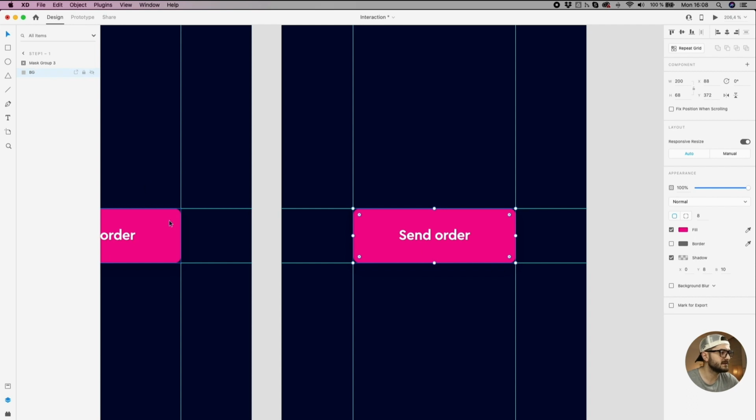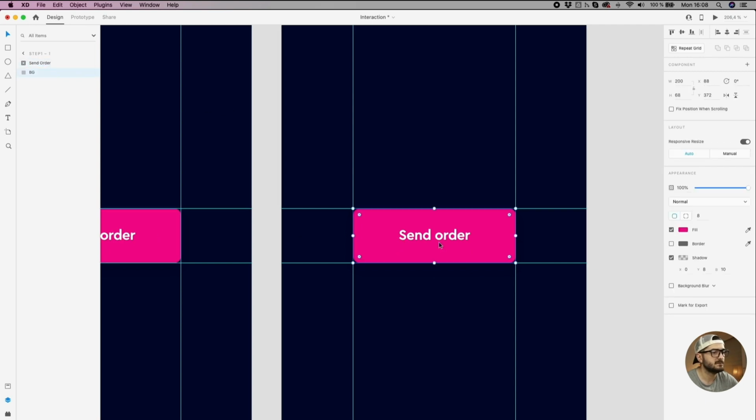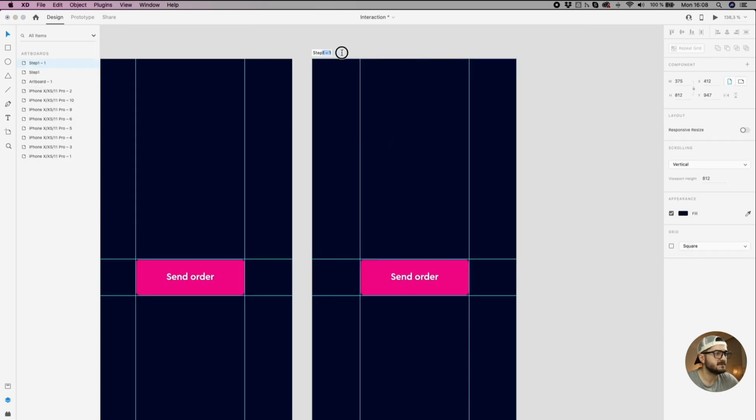Let's use this as a background, and also on the first step, sorry, background. Let's name the mask group send order, and also here the exact same name, send order. Perfect. And here on the background of step 2, let's name it step 2.